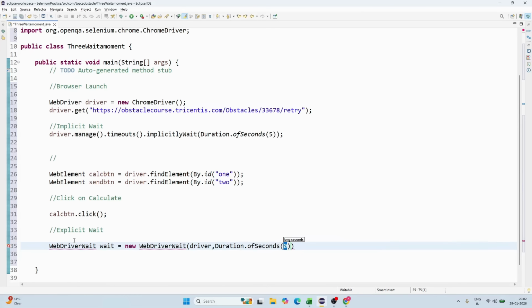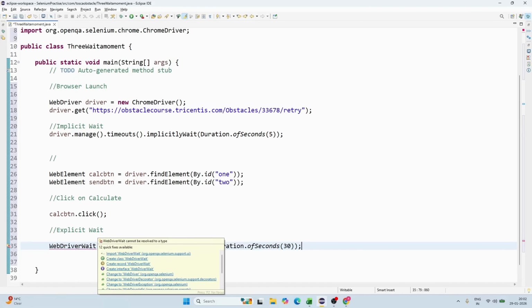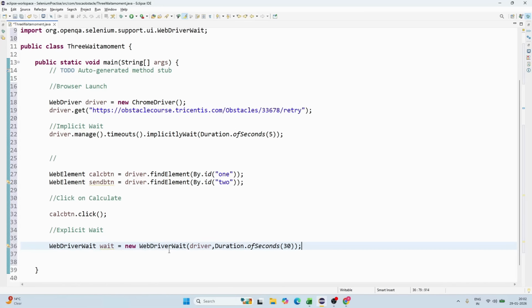Since we are seeing around 15-20 seconds, let me put a higher number, 30 seconds. Don't worry about this because this is also a dynamic wait. If the element is going to get loaded early, it is not going to wait for the entire amount of time. Now this is just giving the time, but we have to put the condition as well, because that is what we want.